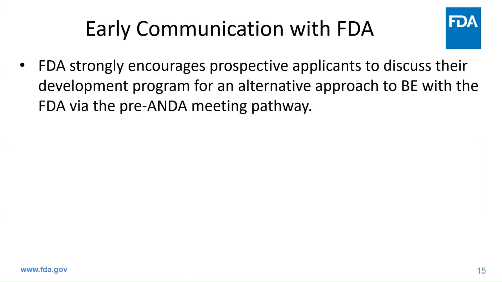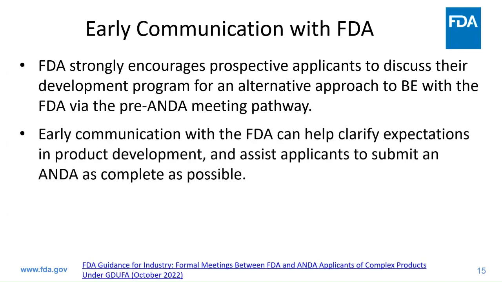As already mentioned by Rob and Key, early communication with FDA is strongly encouraged if you plan to pursue alternative approaches, and it can be done via the pre-ANDA meeting pathway. Early communication with the FDA can help clarify expectations in product development and assist the applicant to submit an ANDA as complete as possible.